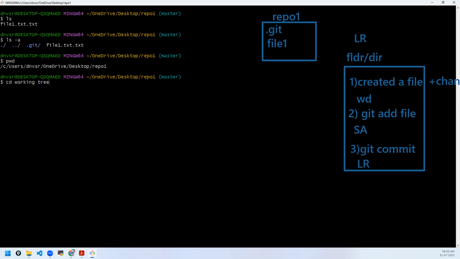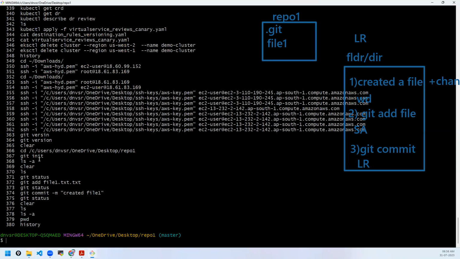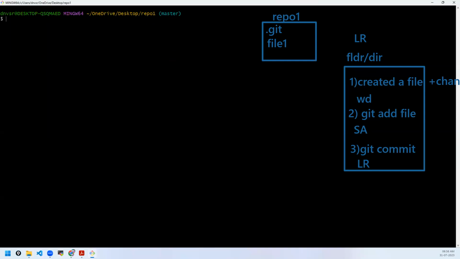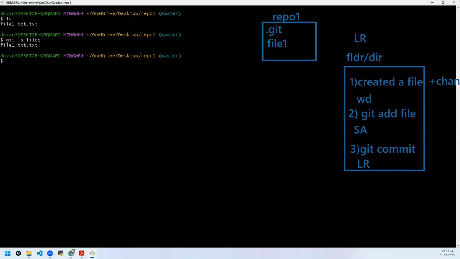And git commit has an -m. So this is to track the changes, right? The message that you will pass, and this log is to commit your changes, meaning moving your changes to the local repository. Now the changes are in the local repository. Also, see, ls will list the files in the folder. Git ls-files will list the files in the local repository. Now my changes were also in local, that's why it was showing that.